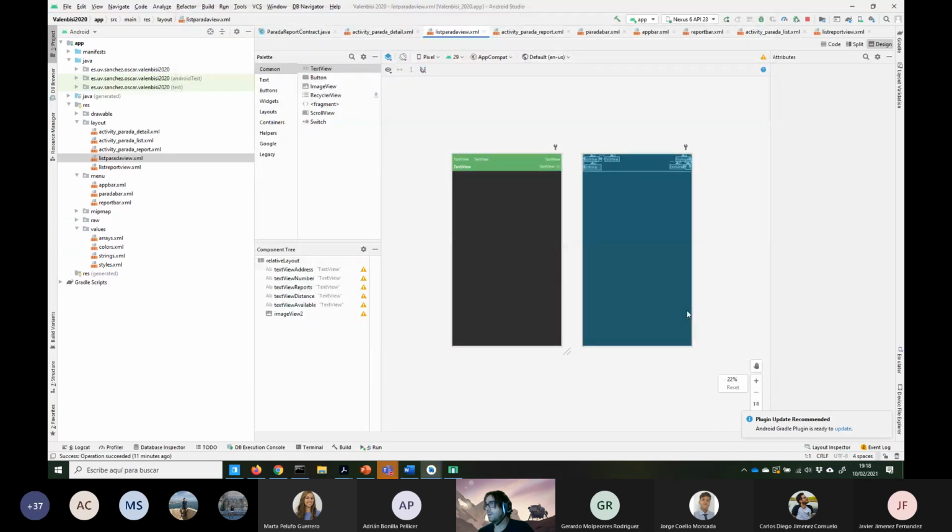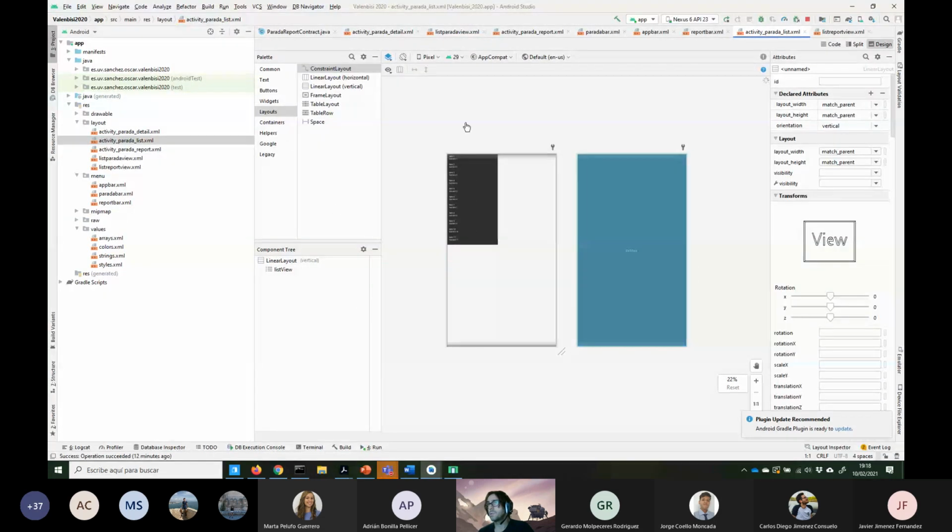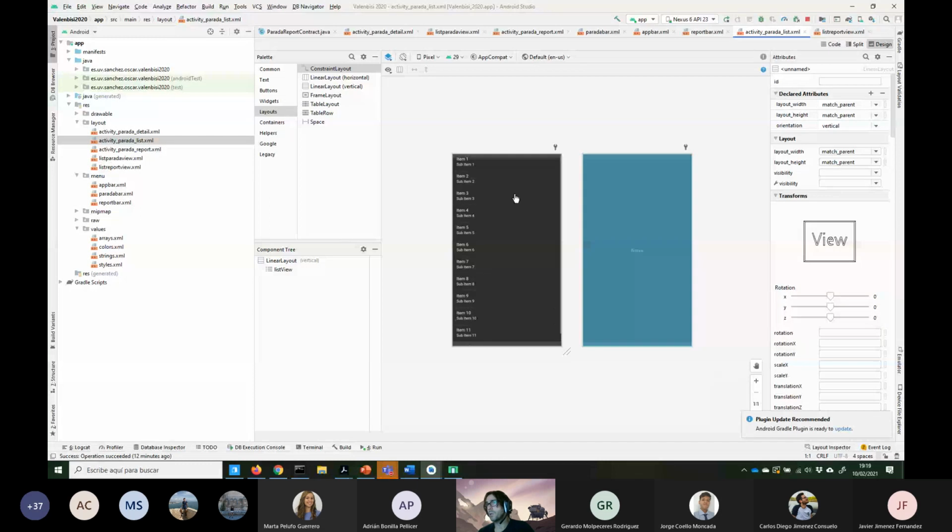¿Esto por qué me lo da como malo? A ver, espérate, ahora te lo miro. ¿Vale? Y aquí veis por ejemplo que contenía un list view. Tú cuando ejecutas la aplicación, esto es mejor, lo que os comentaba, verlo con un ejemplo, ¿vale?